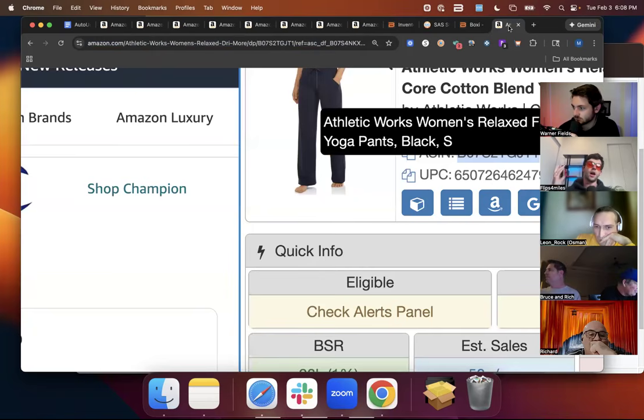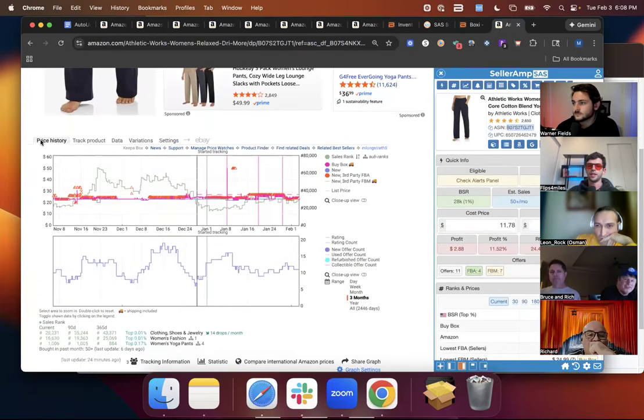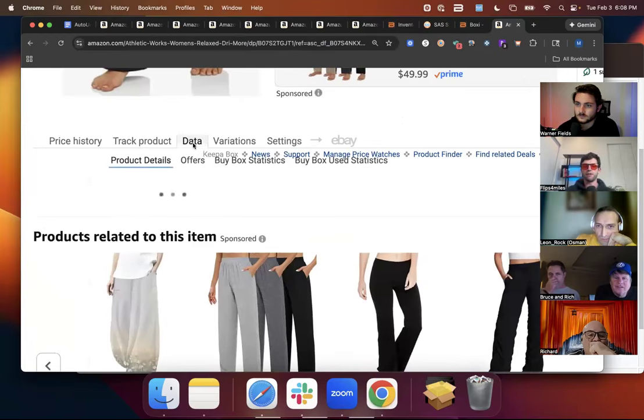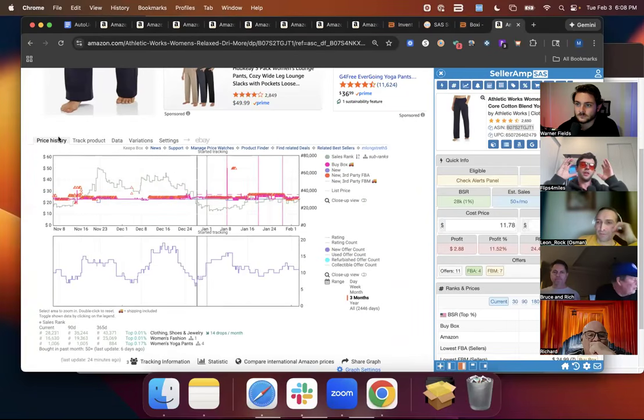Now, a big use case we're going to show you a little bit later is how you can literally go in and download, this is crazy stuff, every single ASIN these sellers have ever sold. So this is an auto-engaged product. We can download the historical ASIN list that every single person that's ever sold this product has sold.